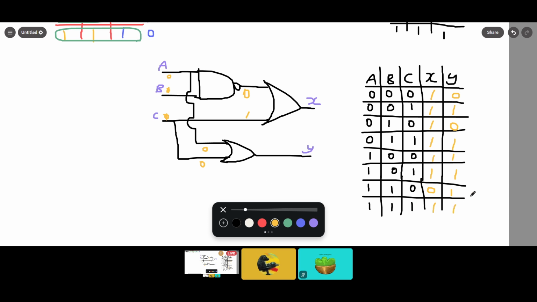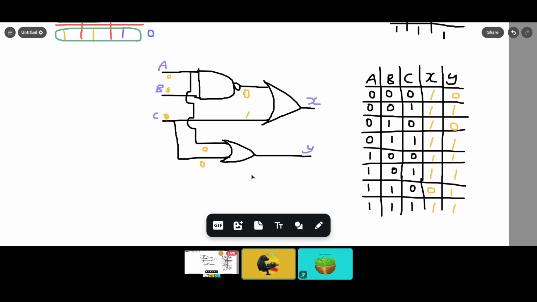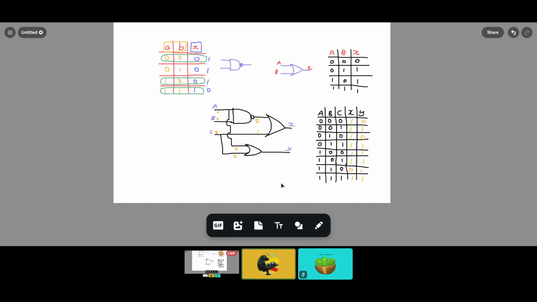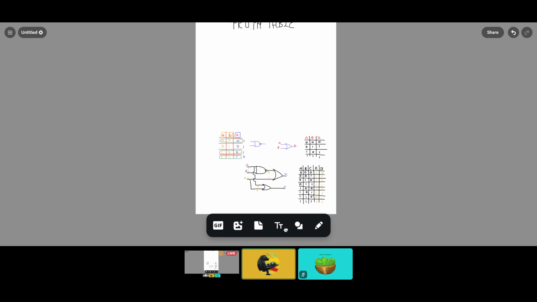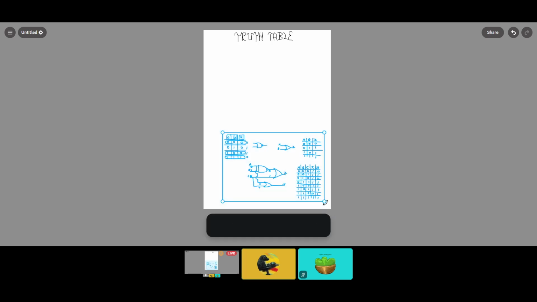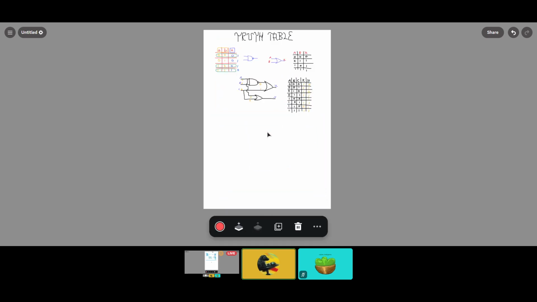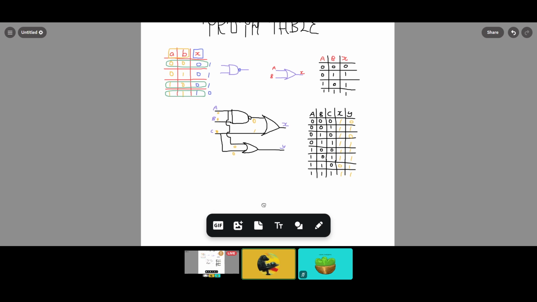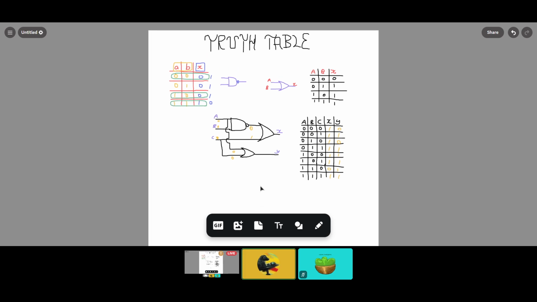Alright. That was very, very complicated, and I probably made a mistake. So if you think I made a mistake, just tell me in the comments, and I'll definitely look into that for sure. Okay, so this is the truth table, and there are many different explanations and practices.